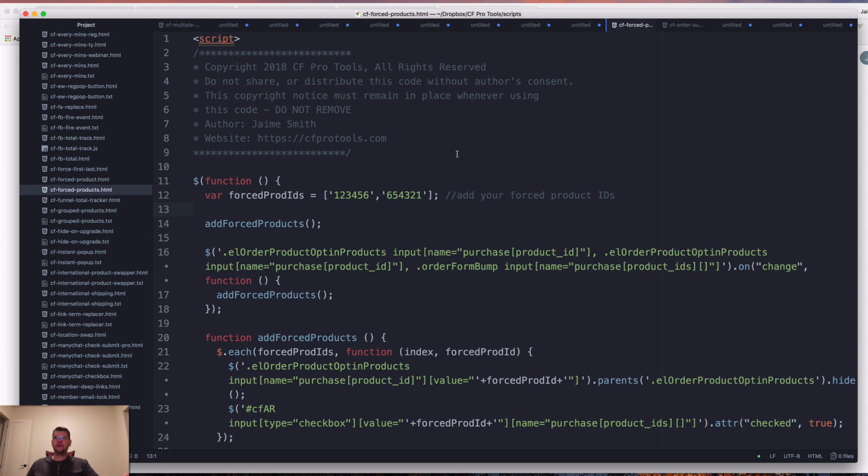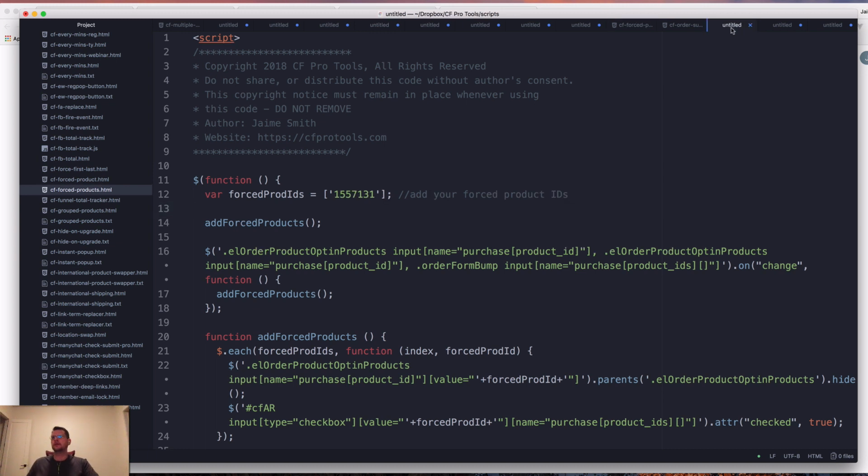In our scenario, we only have 1. So again, I've got this kind of like Julia Child's, I've got a pre-cooked version I can pull out of the oven and show you. And that is this one here. This is my product ID for my setup fee. All we had to do was remove the comma and the extra value. We just need one product. We need to leave it in the square braces here because it is an array. It does accept an array of values. So I just want the one product right in there.